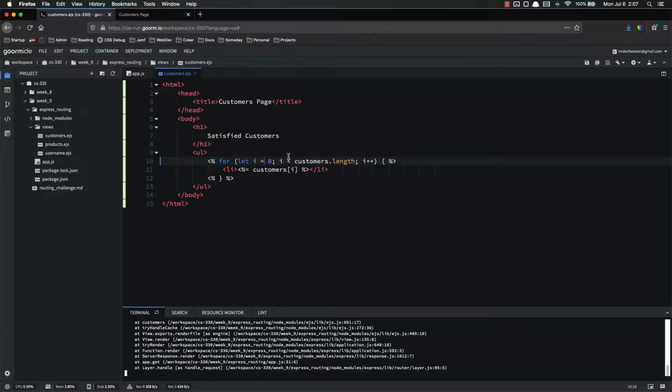What's super useful about this is that we can do this once, write this page once, and as the data in our database is updated, it will automatically put that new information onto this page without us having to change this at all. So that's how we did it with a for loop.